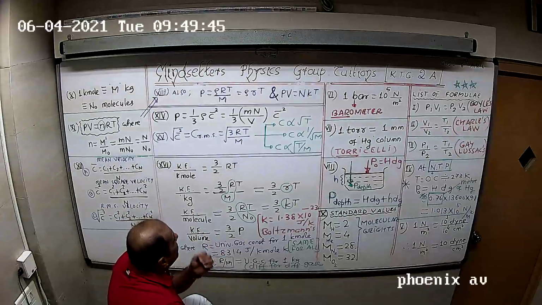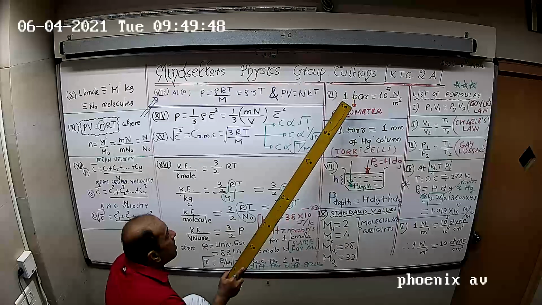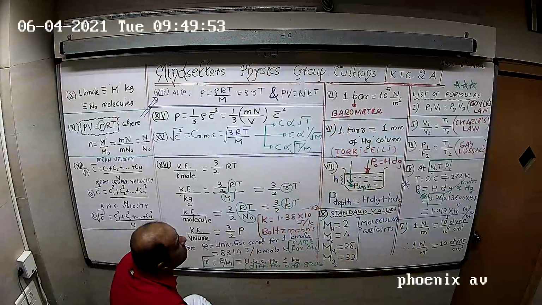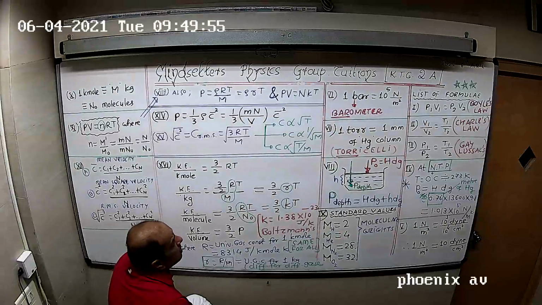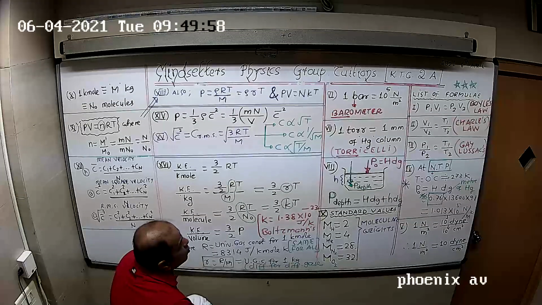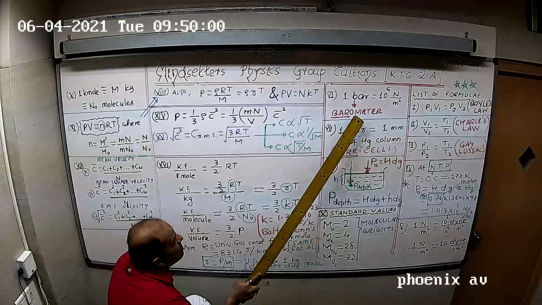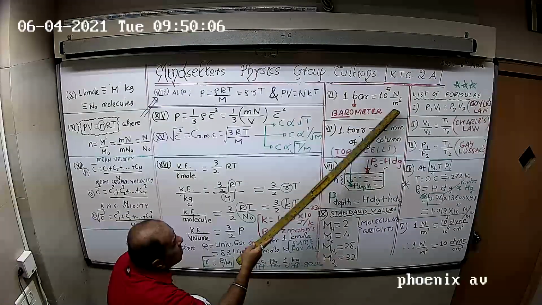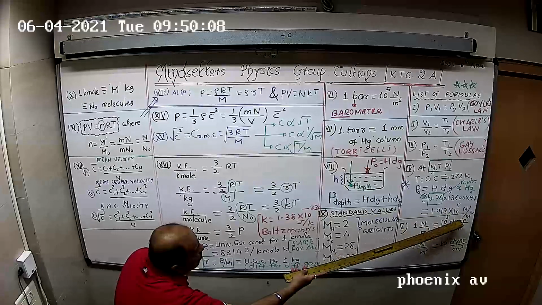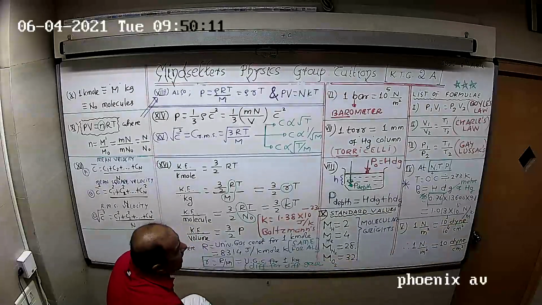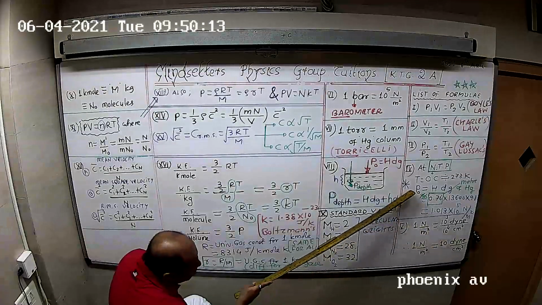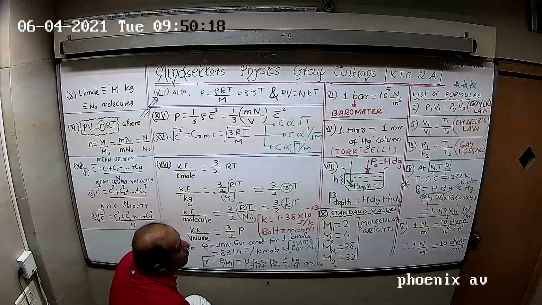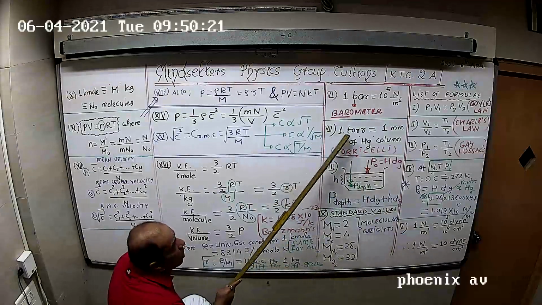Now, 2 extra units just for your knowledge. This unit called 1 bar. The word bar comes from barometer. Barometer is a device to measure pressure. The way we have a thermometer as a device to measure temperature, likewise barometer reads pressure for us. So 1 bar is 10 to 5 Newton per meter square. So here if I want to replace this 10 to 5 Newton per meter square with bar, I can do that, and therefore I can say normal atmospheric pressure is 1.013 bar.